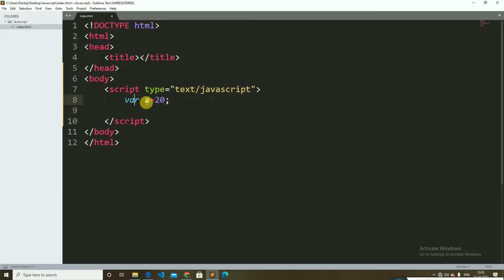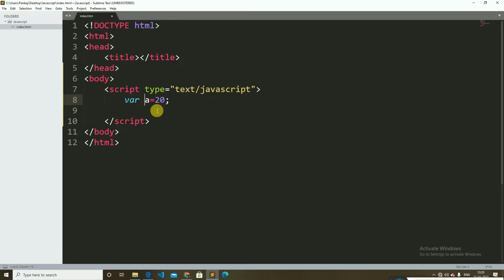In other programming languages, we define its type, like int a equals 20. But JavaScript automatically takes its type.